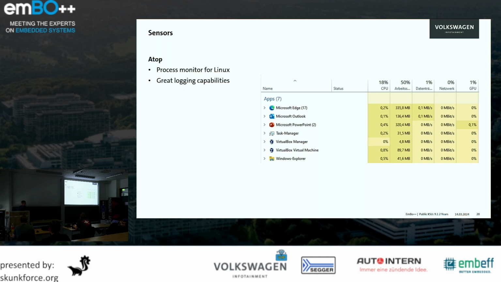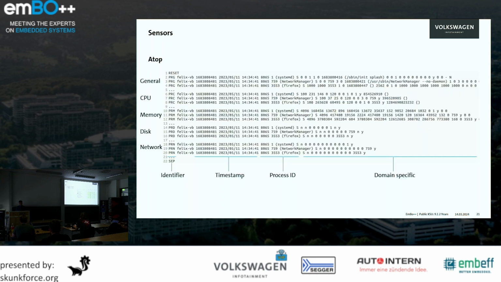ATOP is quite similar to the Windows Process Manager, which you might all know. So it gives you here CPU load, memory load, and some network load. And every time your system is a bit strange, you might open it, find the one acting strange, and just kill it. ATOP is quite similar for Linux, and it also brings you logging capabilities, which look like that. I hope for the last lines you might see it. It might be a bit small.